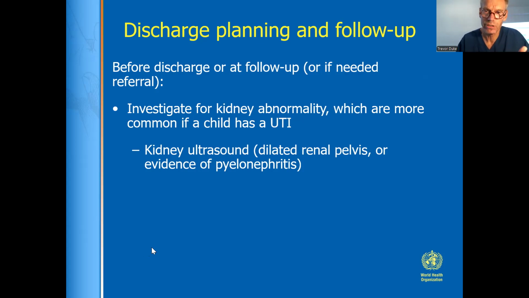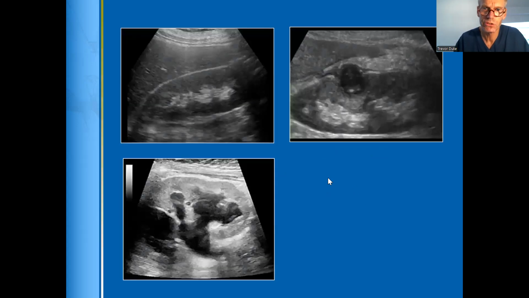And what you'd be looking for is whether part of the kidney is very dilated, if there's some obstruction causing the urine infection, or if you can do an ultrasound while he's acutely unwell in the first few days, you might see evidence of what we call pyelonephritis, the kidney infection itself. We know he's had a urine infection in the bladder, but it would be useful to know whether he's got pyelonephritis, a kidney infection, like the bacteria were infecting his kidneys, or whether he's got any underlying kidney problem. This is the sort of thing you see.